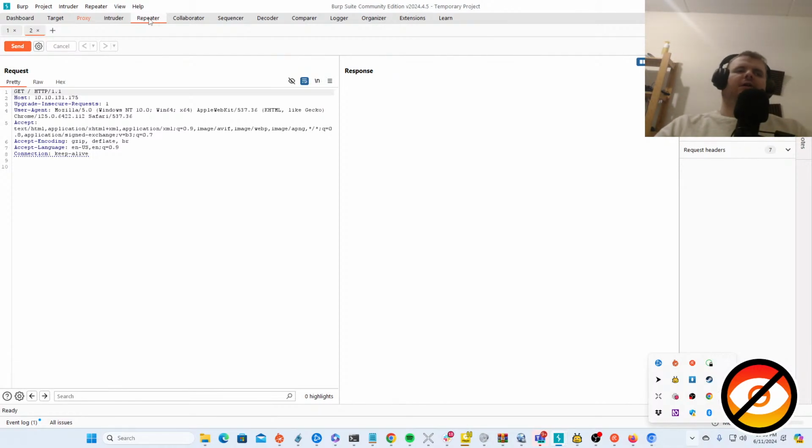So from here, we are now looking at the Repeater stuff, and I have to look at how this works because there's no Collaborator tab. Assuming 2 and 1 refers to the number of the request, let's just go to the last one that we have open.